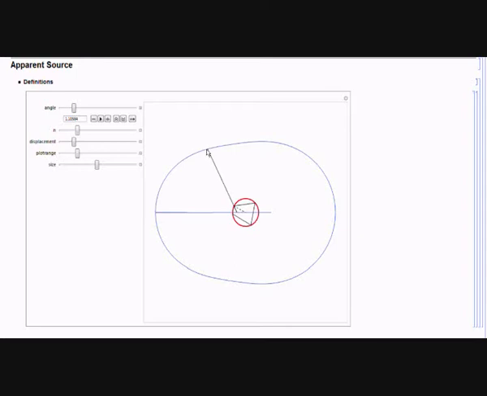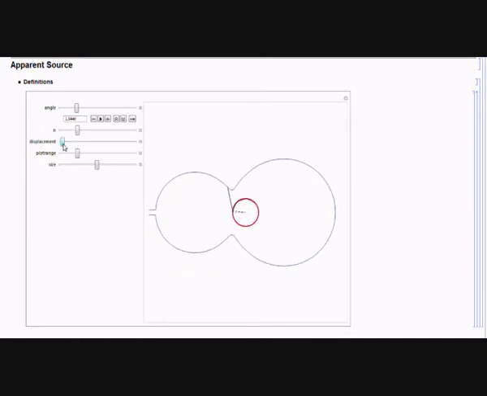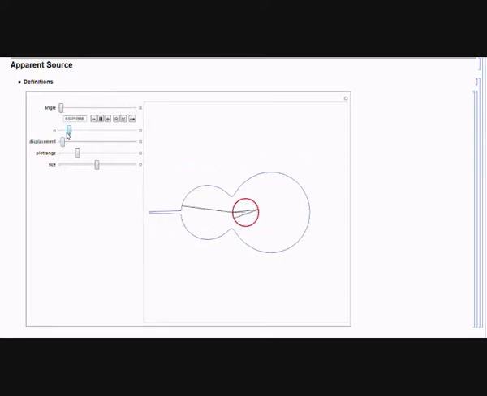To the observer, it looks like the light's coming from over here, and then we can adjust where the observer is looking, and we can see that these points where the light appears to be coming from all correspond to a point on the ring, which is one of the rings in the image form. This is the third part of the model, the ring form. We can adjust where the observer is and the angle they're looking at, also the number of times the light bounces, so we can look at each individual ring and where it looks like the light is coming from, and how this corresponds to the image formed.